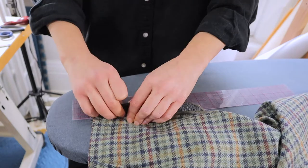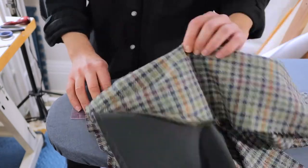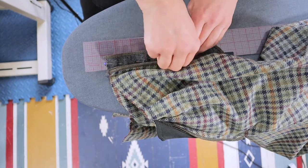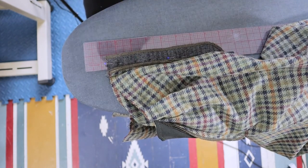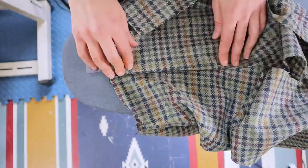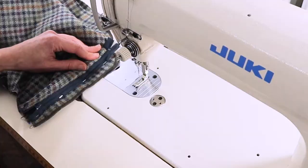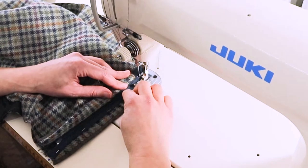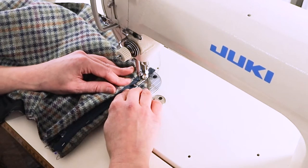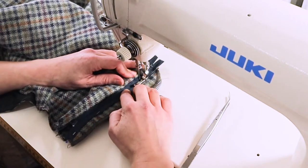So I'm going to take my ruler and slip it right in between the extension and the facing. With both front pieces aligned, I'm making sure they're nice and aligned there. And then I'm pinning my facing to the zipper tape that's underneath, making sure that looks nice. Since it's pinned, I'm going to be sewing right alongside those zipper teeth, just on the facing, so zipper tape to facing. And I'm pulling my pins out as I go.